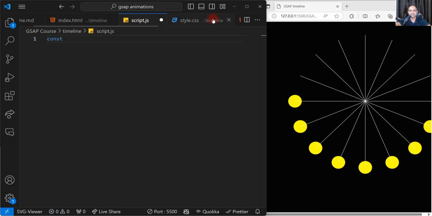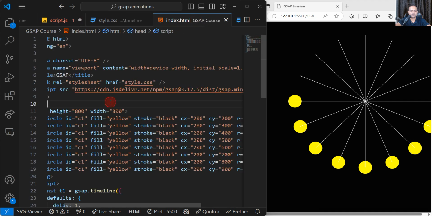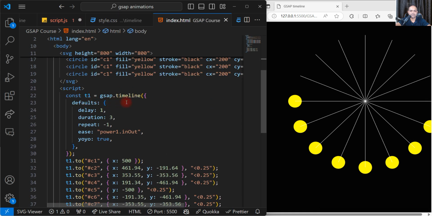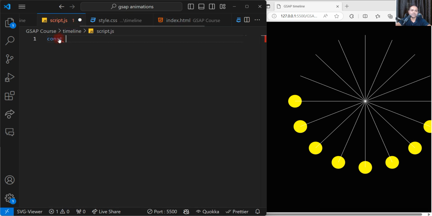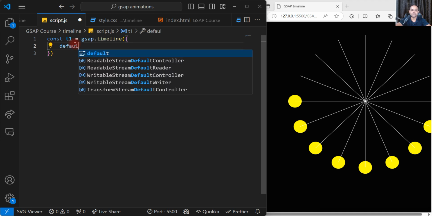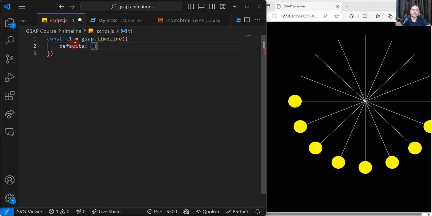So in the script.js I have to create this. How is the syntax that I have said earlier? The syntax is something like this. We create a variable with the timeline, then we give the defaults. The defaults are for every tween that we'll be writing. So for every tween, these default variables will be there, right? So let me create the gsap.timeline, and it accepts a particular object, and inside that we can write individual variables also, but I will use defaults. Defaults or default, not sure, let's check.